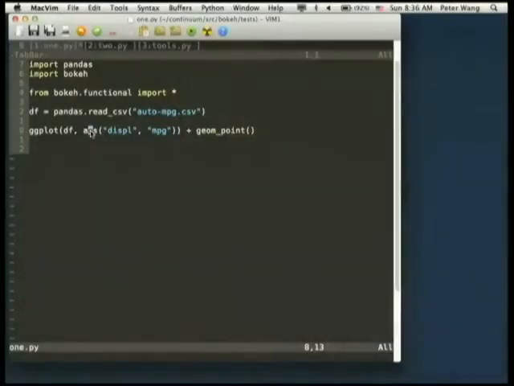Basically, we're importing functional plotting commands from Bokeh. I'm calling the library Bokeh. And we're going to read a CSV file using pandas, and then we're going to call ggplot on it. We're going to set the aesthetics. How many people here are familiar with ggplot or R? Okay. Not very many. So this spelling here is basically identical to how it would look in R. It may look a little funky for any of you that are object-oriented programmers, but it works for the statisticians.